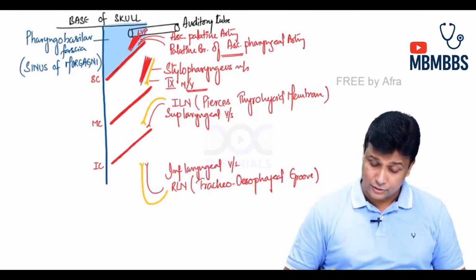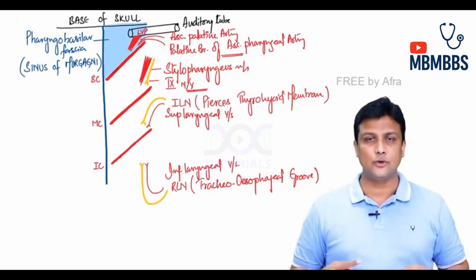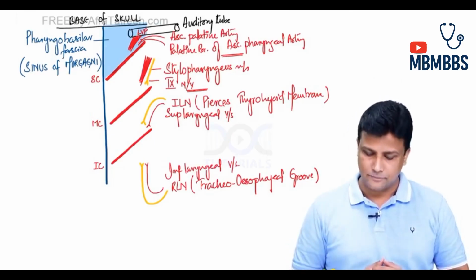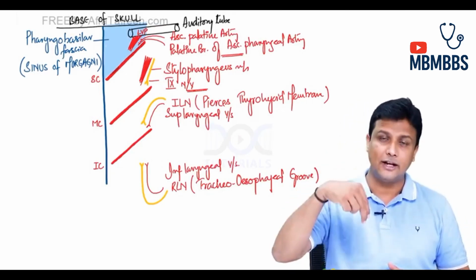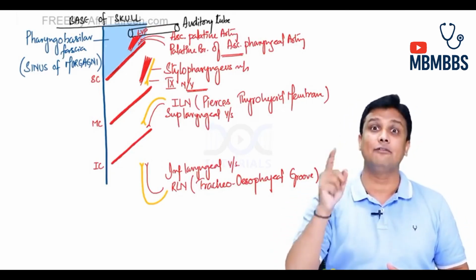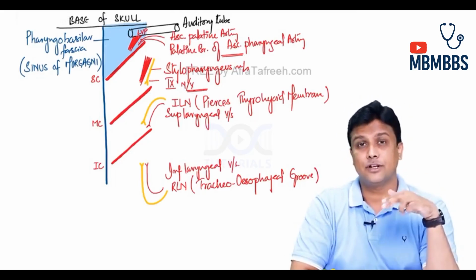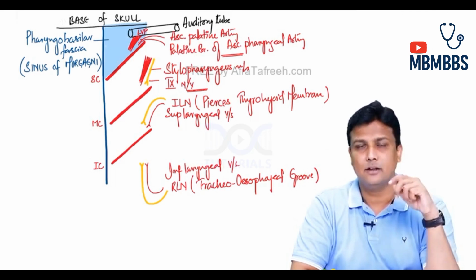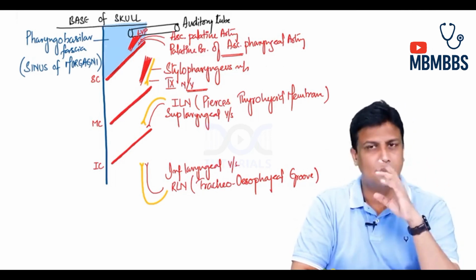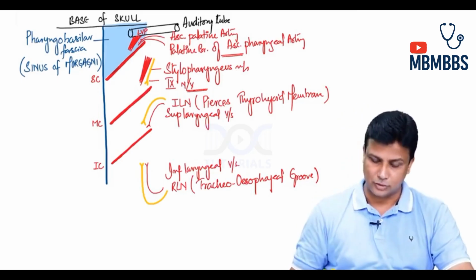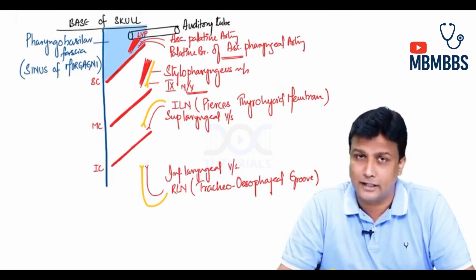And these two structures are going to pass from where? The inferior laryngeal vessels along with the recurrent laryngeal nerve. These two are going to pass below the inferior constrictor. Between middle and inferior constrictor, you'll be able to find the internal laryngeal nerve along with the superior laryngeal vessels. And then between the superior constrictor and the middle constrictor, you are able to see stylopharyngeus muscle along with the nerve supplying the stylopharyngeus, that is glossopharyngeal nerve, ninth nerve. And we have already seen the structures passing through the sinus of Morgagni. And this is extremely important in the pharynx topic.